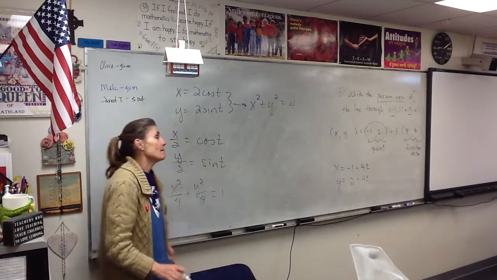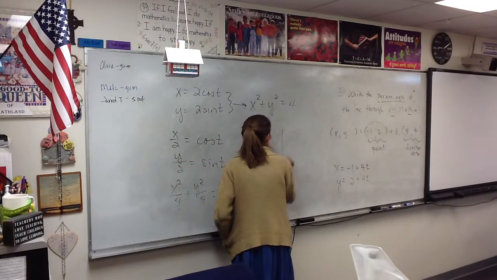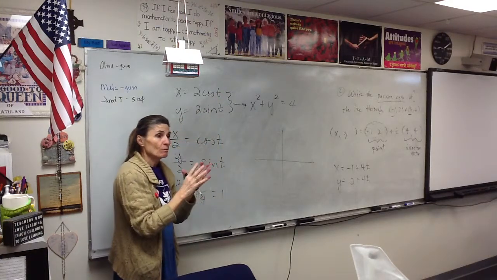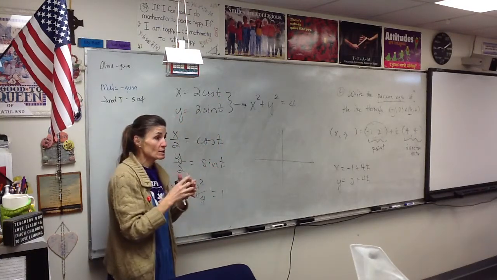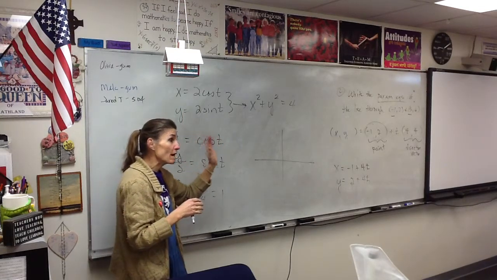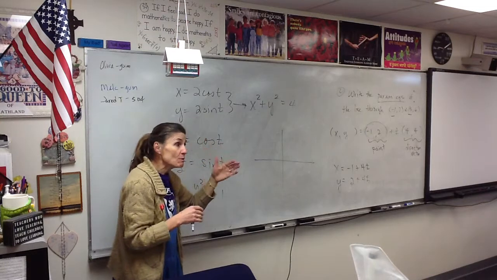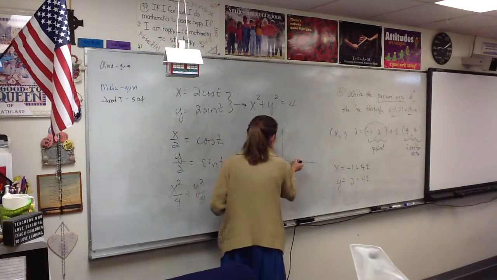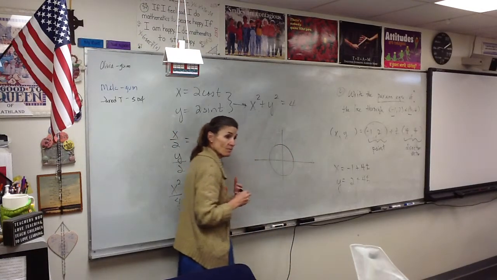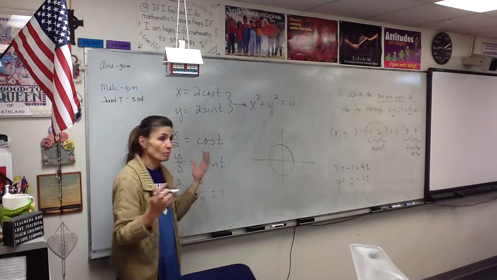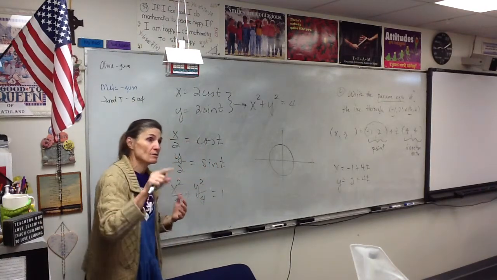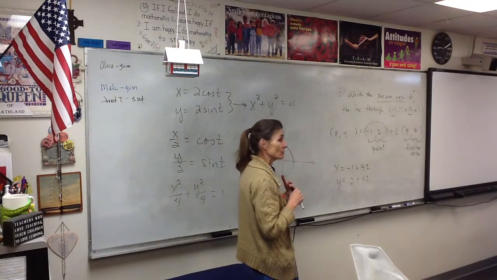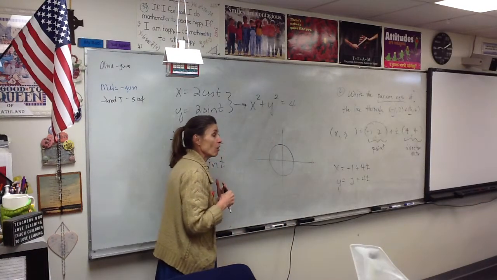Okay, yesterday we graphed these equations on our calculator. Do you remember how we set it up? First we were in parametric mode because these are parametric equations. But then how did I have you set your window? We put it in radian mode. And we went from 0 to 2 pi. The reason we went from 0 to 2 pi is so that we would go all the way around the figure, whatever it was. In this case, it's a circle, but whatever shape you had, we want to go all the way around. We talked about if we were in degrees, we wouldn't go 0 to 2 pi. We would go 0 to 360, right? To get all the way around.